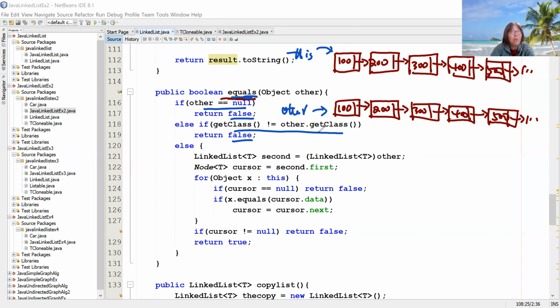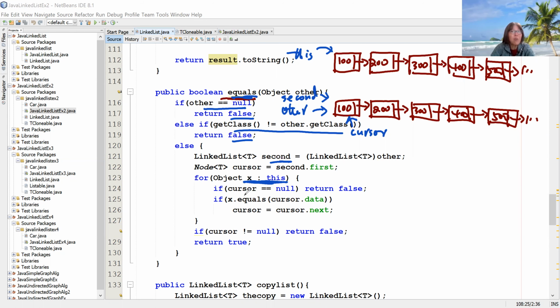If both are the same class, then we are going to do one by one comparison here. Over here we also name this one as second, and then we set up the cursor, second first, and here is the object itself. So anyway, here it uses for each loop.